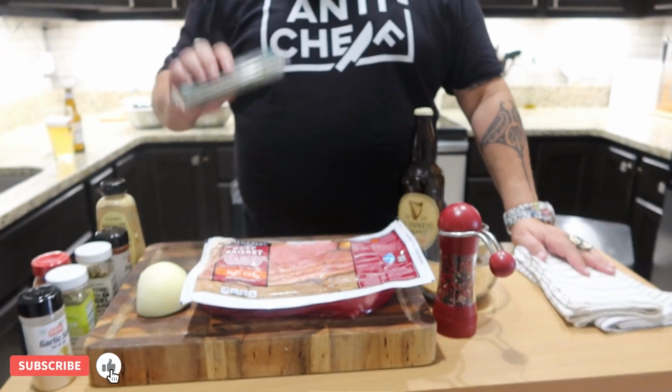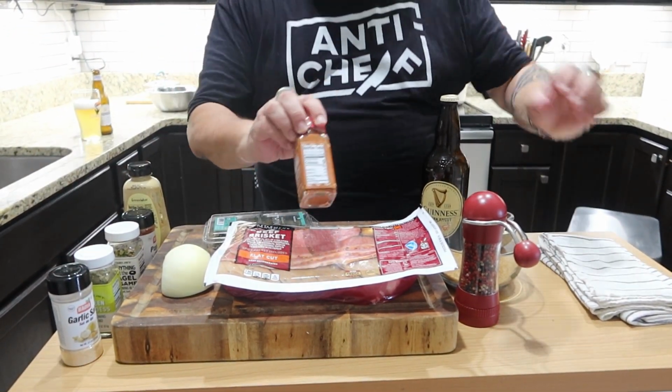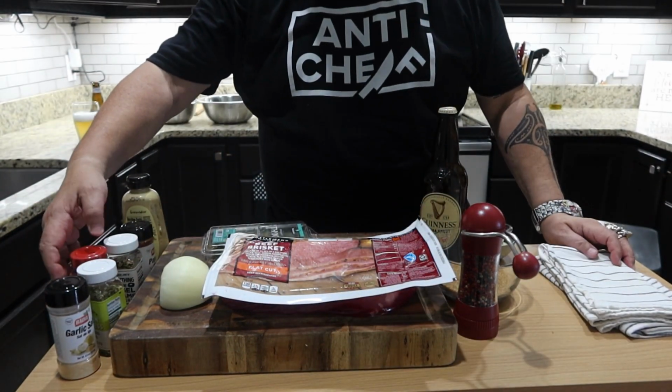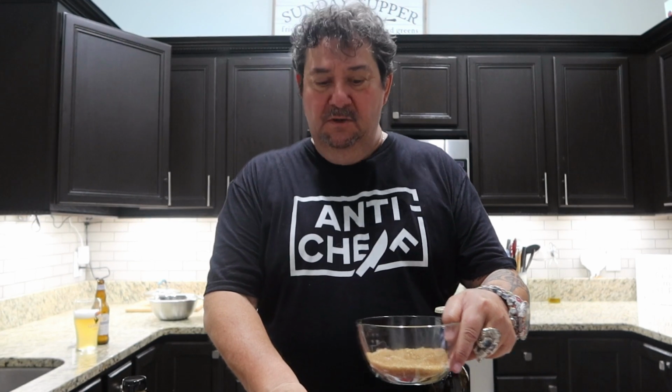Then you need garlic salt, 3/4 of an onion, some thyme. My favorite, oh, you're down there, sorry. Your favorite Ajika that I use for everything. And then there's a package also in this, which we will use later. You need freshly ground pepper. You need brown sugar. Of course, everything Southern has brown sugar.